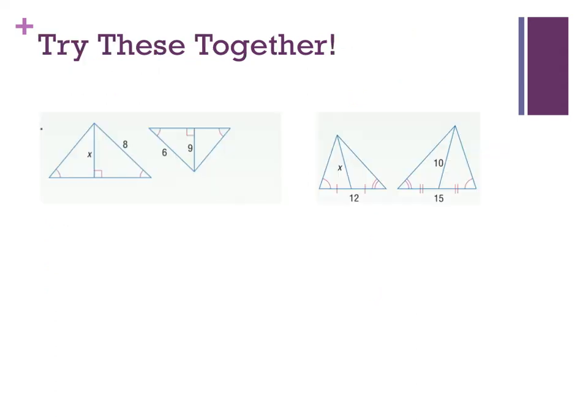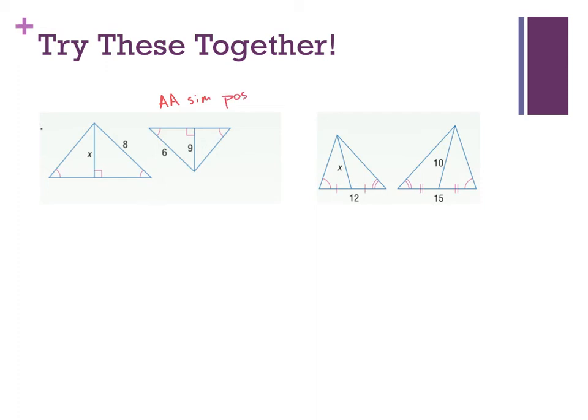Here's what I mean by that. So in this first example, we have 2 altitudes. As a reminder, an altitude is a line that goes from a vertex and intersects with a right angle on the opposite side. So both of these triangles have altitudes. Now we need to see if both of these triangles are similar, which after a glance we know they are because of the angle similarity postulate. My bad.